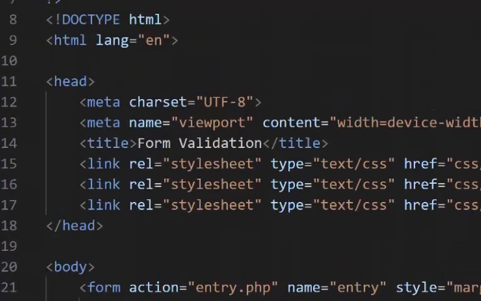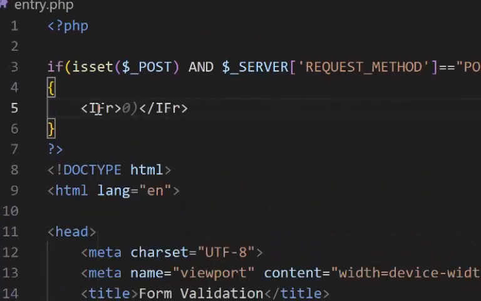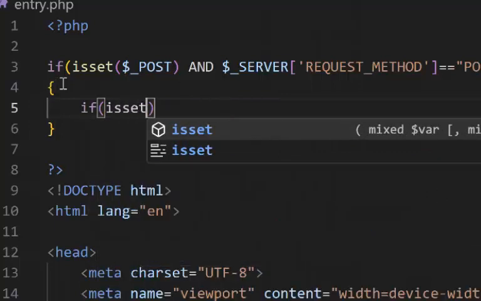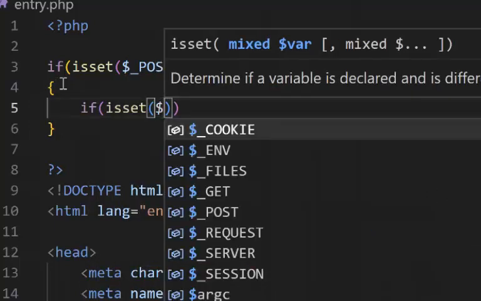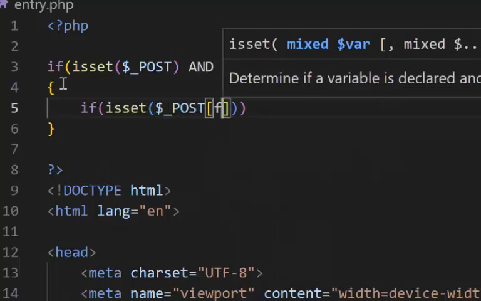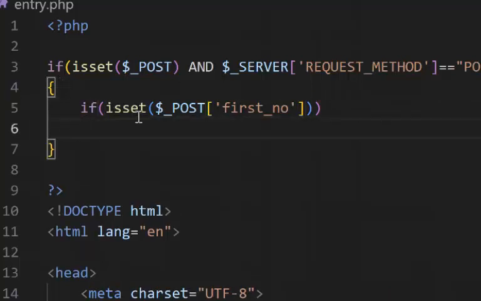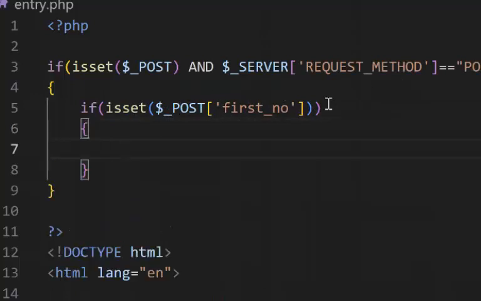So since we have numbers here and we have names here, we come out again and use an if statement to test whether we have sent a post for this one. If isset, the post method for first number, then we test whether first number is set, or you test whether it's not empty, depending on which one you are familiar with or want to use.